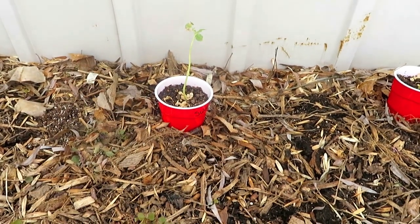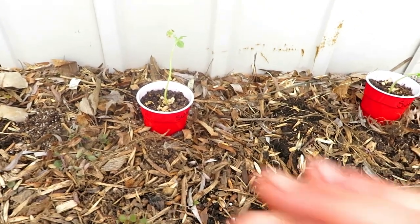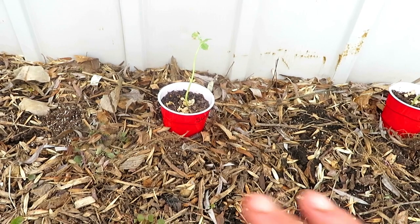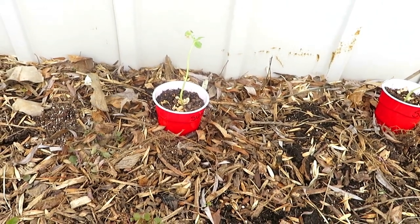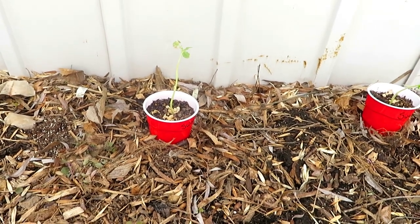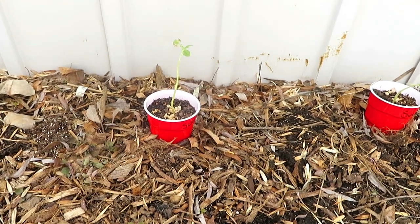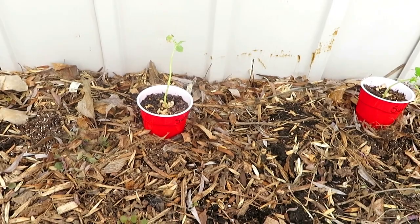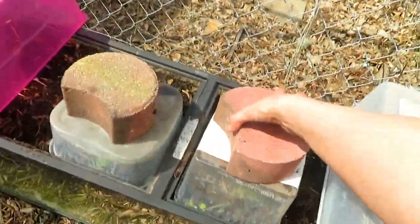And then we encourage them to survive, and what does survive is meant to be here, what doesn't survive is not meant to be here, and whatever does survive, the best of what survives, I'll be picking the best fruit off of those, gathering the seeds from those, and starting to create my own seed stock that is proven to survive here in the North Dakota winds, weather, and temperature changes. Next, these have to come off because there's no oxygen in them.